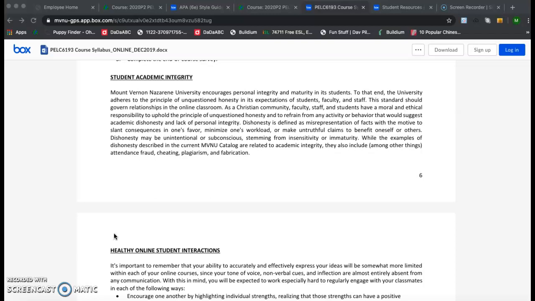I want to talk about student academic integrity. As you are writing, please remember that if you are quoting someone, you need to include it in quotes. Don't write down something that isn't your own language unless you have it in quotes.